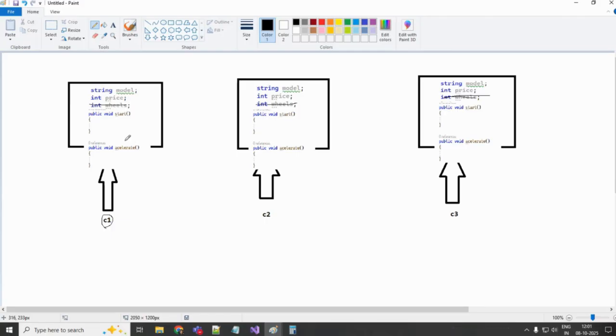If you clear this concept of object and object reference, then it will be very easy to learn more about object reference, inheritance, and then constructors. It will be very easy for you.